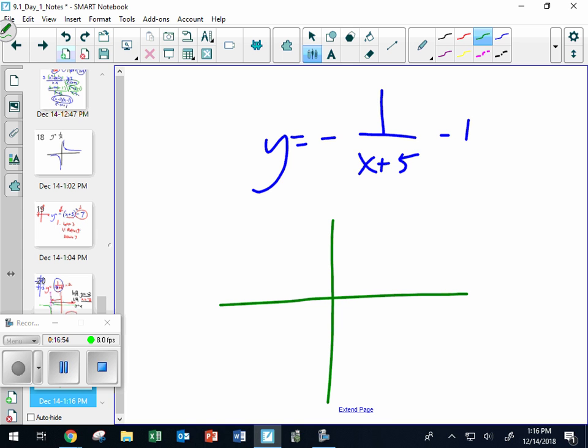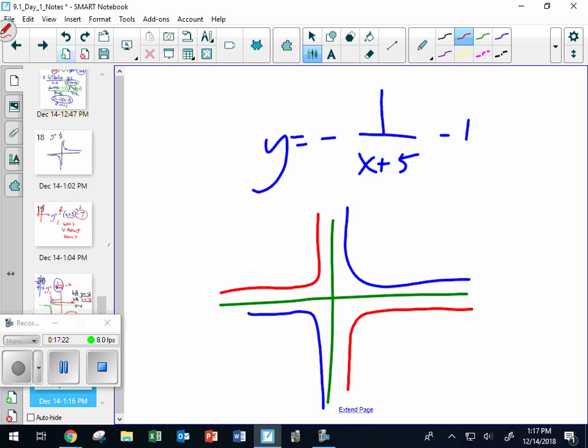So the parent function is this shape. I call it the butterfly because it sort of looks like butterfly wings when you put it together with the x and y axis. And now I'm going to flip it. Now, some people get confused on, do you mean flip it this way or that way? It doesn't matter. Both ways come out the same. If it starts as the blue and you flip it down, it could be like that, and then flip it up, and it would be like that. Or you could think of it as a left-right flip. It doesn't matter. This is the only function where flipping it vertically or horizontally gives you the same result.